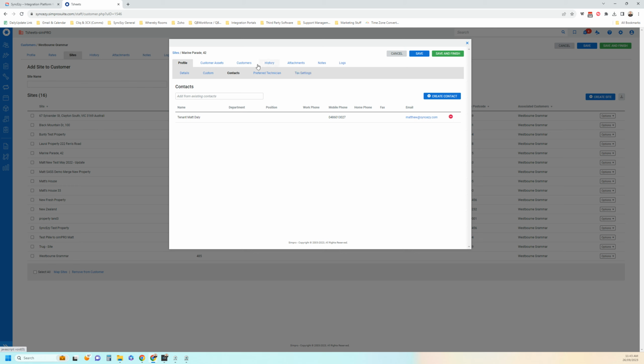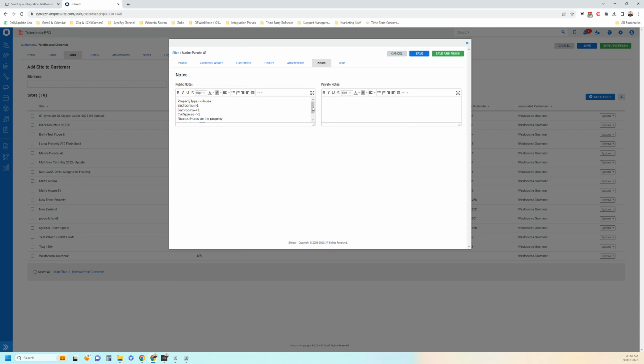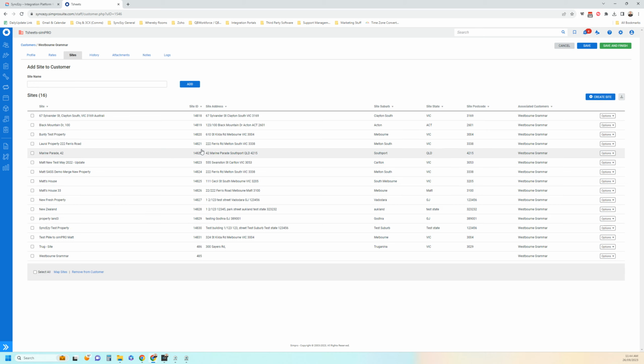And you can see also in the notes where we've paired up, with SimPro, they don't have standard other fields for a property manager and things like that, so we sync that over to the public notes for the property. So the manager name, they're all laid out neatly within the notes. You can see key number, number of bedrooms, bathrooms, any notes coming from PropertyMe, the key number, and the property manager name also. All of these details are there ready for you to easily create your jobs and start your work as required.